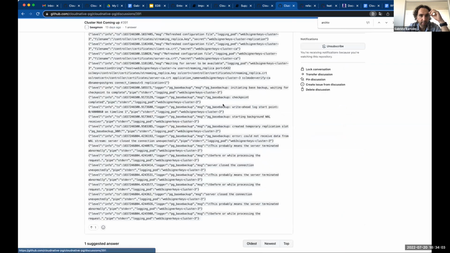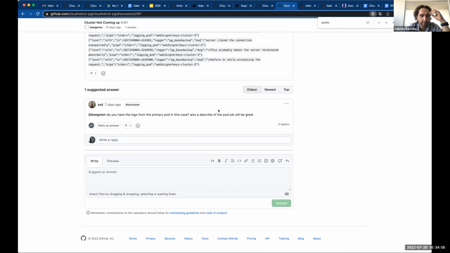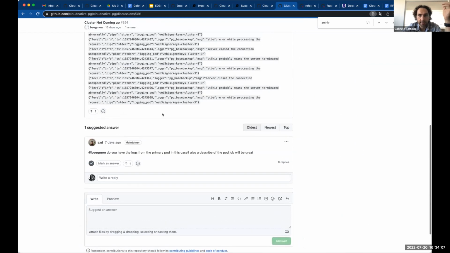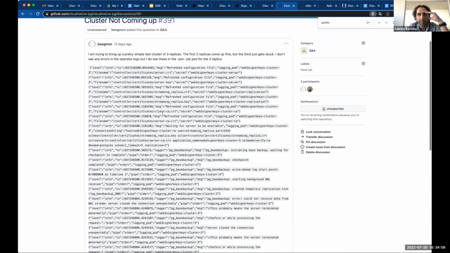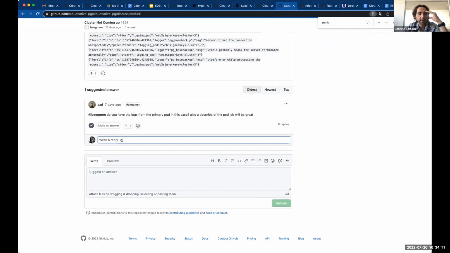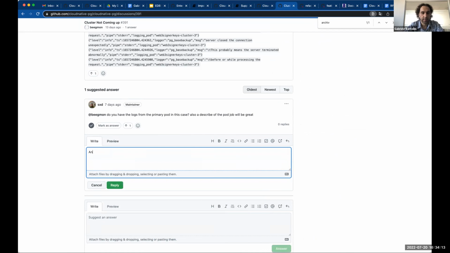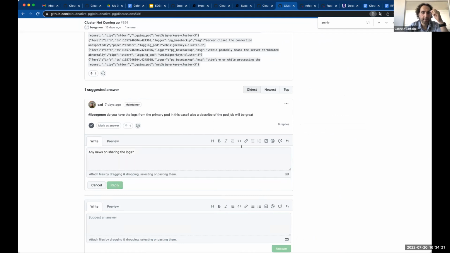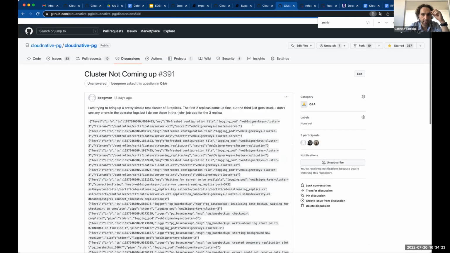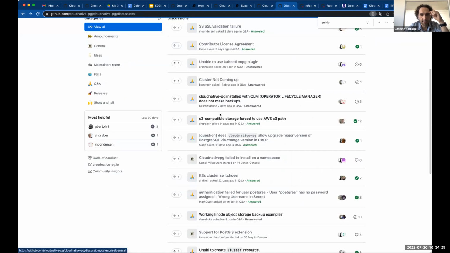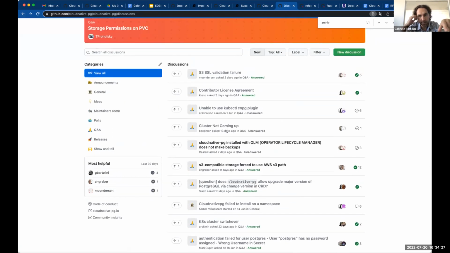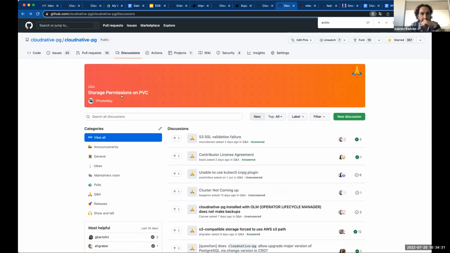For example, this one, cluster not coming up. This one has disappeared. So maybe we can close the issue if nobody replies. I think all of this is important because it shows that there's activity.